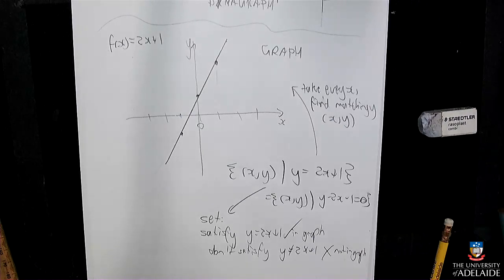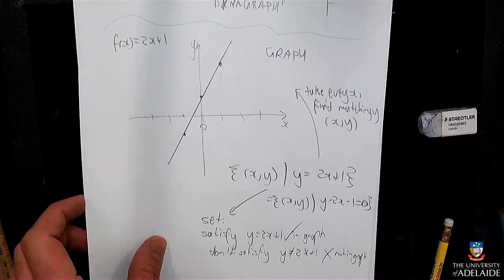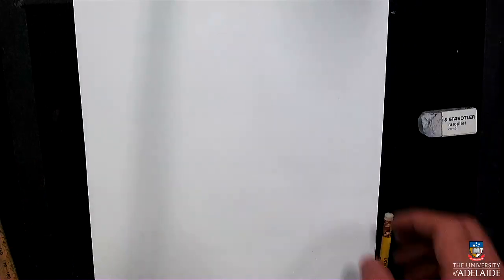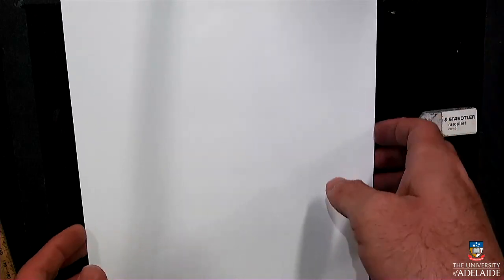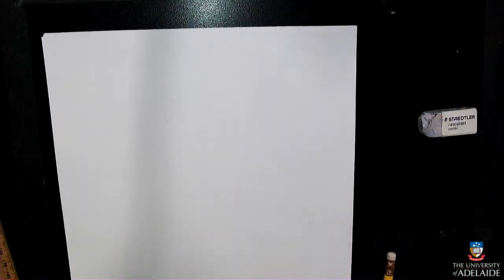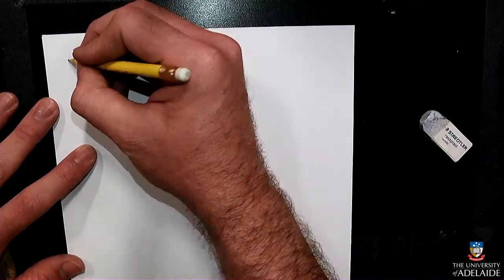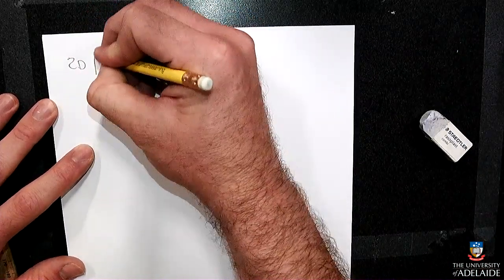Now I want to talk about functions of other numbers of variables. So functions don't have to use numbers. You don't have to take numbers in and spit numbers out. You can take in a point and spit a number out. You can take in a point and spit a different point out. But in calculus we talk about things that, at least in Maths 1B, things that take in a point and spit something else out. So what about 2D functions?